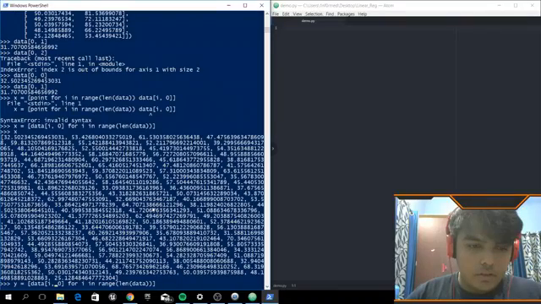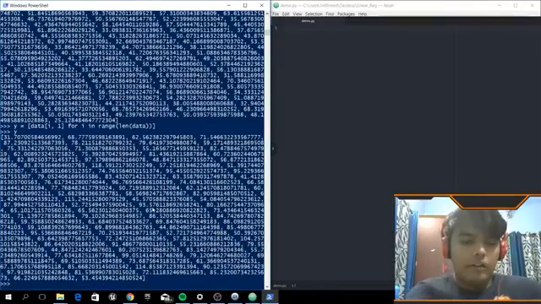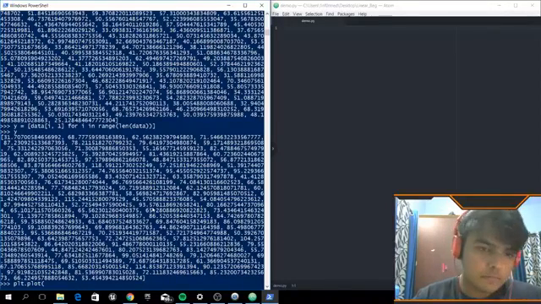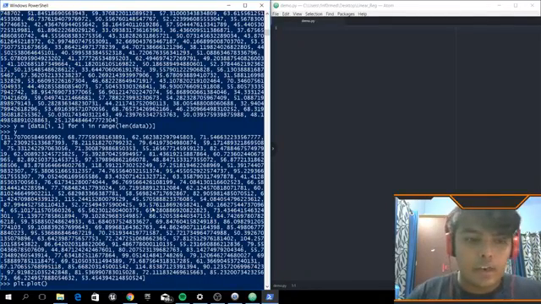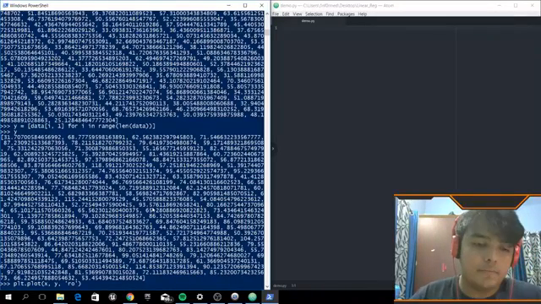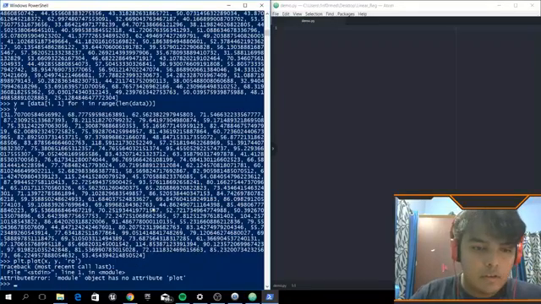Instead of that we make it 1. So, we have all the y values. Now what we need to do is plot this. So we're going to be doing plot. Okay, looks like you guys are able to see this. It's not the best thing. Okay, so x comma y comma, 'ro'. RO is for red circles.